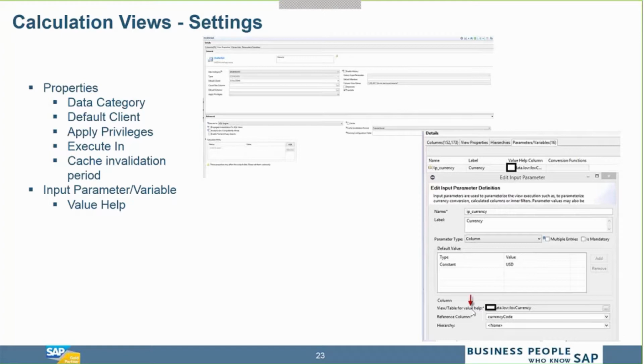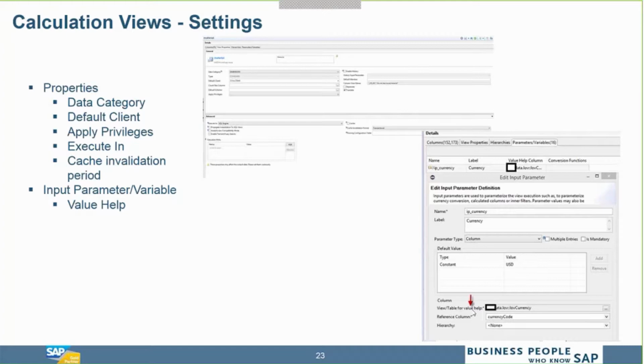So what we do is, for example, in this currency, I have created a master data base view, which I can use here. So for the field selection, this actually executes on the master data view instead of all this big complex view that you have created. So the user experience would be a lot better when you are using this.